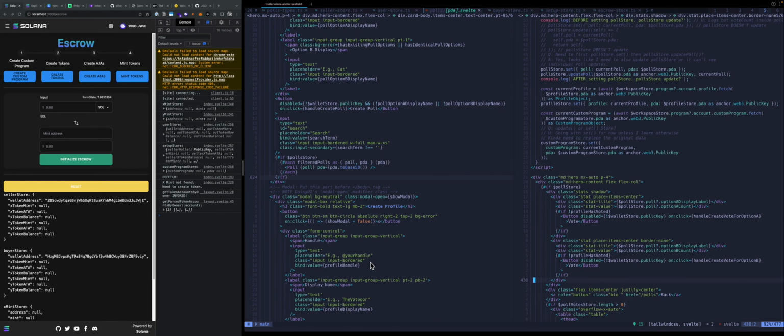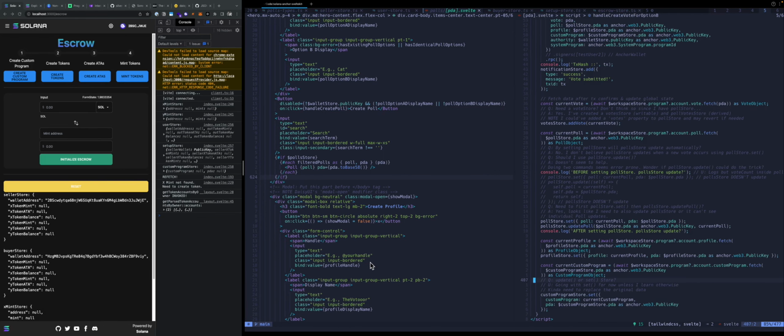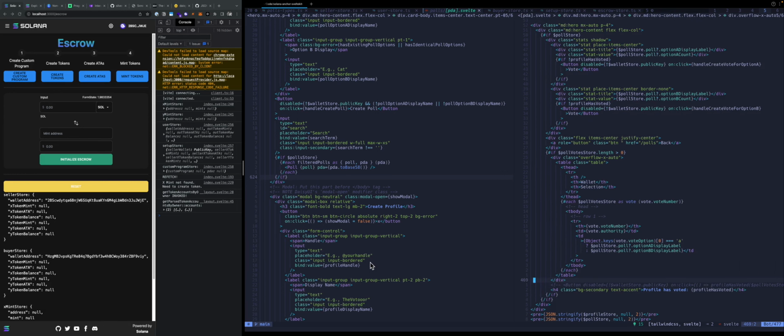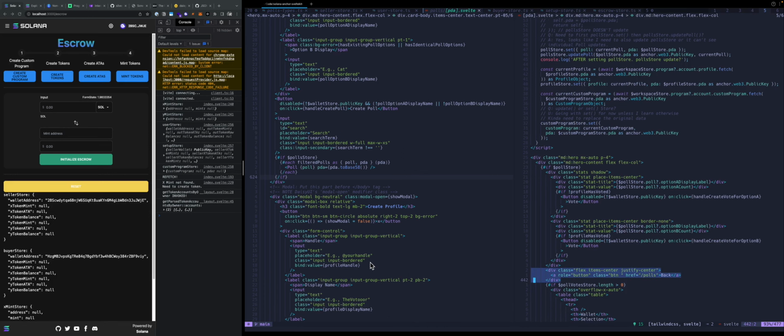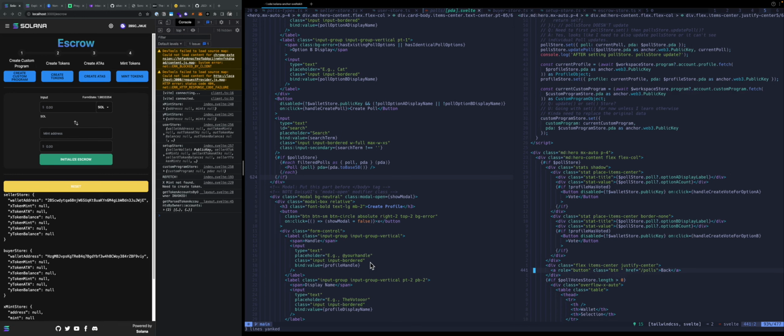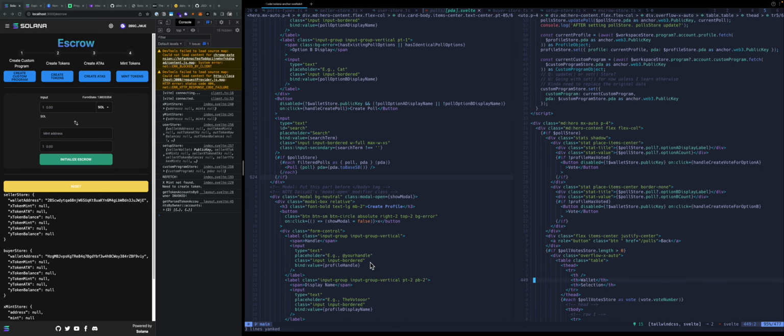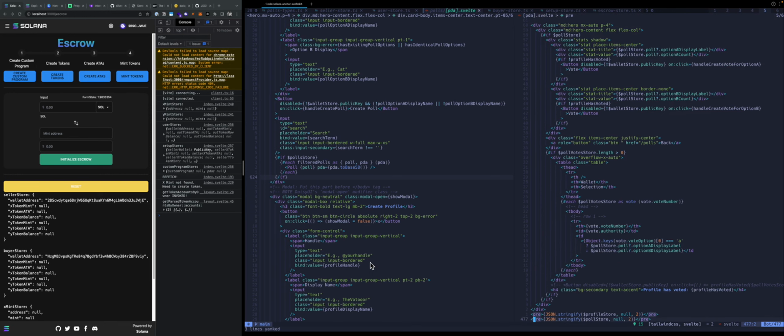Because we're using Daisy UI, and they have some, yeah, I think that's it. The poll store, vote, go back to home. Yeah, that's basically it.